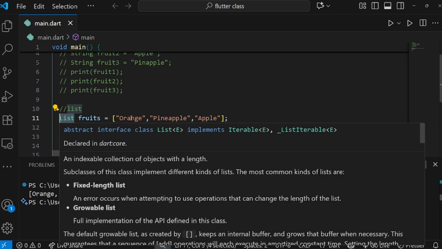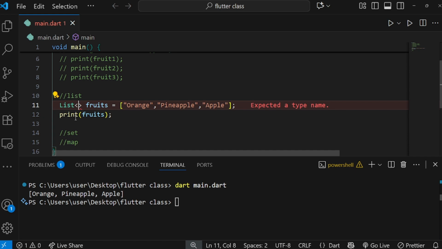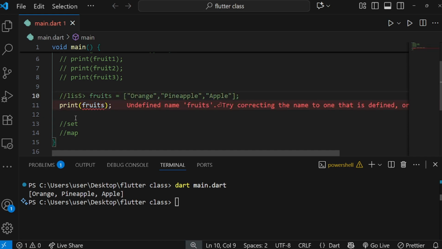The list can vary based on the data type that you have inside here, right? Each item is a string. So if you know the data types of each item that you are going to keep inside, we say list, then we bring these arrows, right? And inside this arrow, just after the list, we put in string.